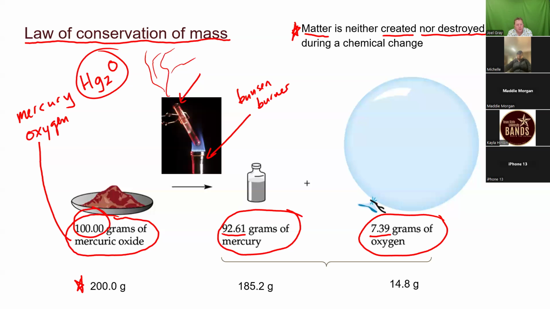This scales up and it scales down. And it's like this perfect ratio, which is fundamental to a compound. A compound has a perfect ratio of different substances reacting, or different substances coming together. Much like H2O. Well, a water molecule is always going to be one oxygen and two hydrogens. If you have something other than two hydrogens and one oxygen, you don't have water. So this is the law of conservation of mass.